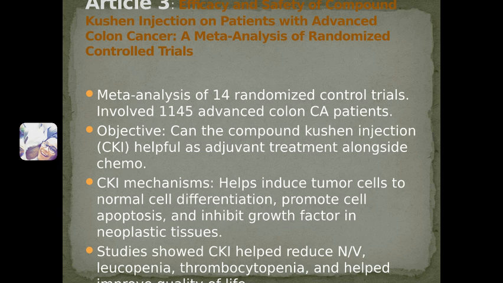This study showed that CKI helped reduce nausea, vomiting, leukopenia, thrombocytopenia, and helped improve quality of life for these patients. The chemotherapy used in this study is the 5-FU with the leucovorin that we talked about, and the oxaliplatin, which we use for colon cancer in the United States. So it's interesting to see internationally what's done for cancer. Maybe we can incorporate that into our Western medicine. I think this is a great idea. I would like to see if this could work with a lot of our cancer patients.